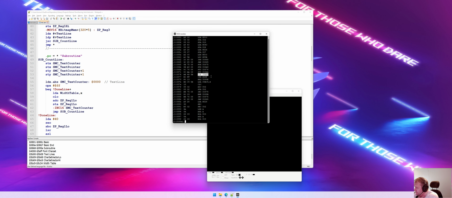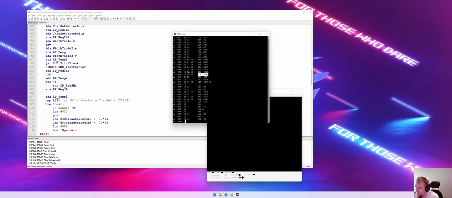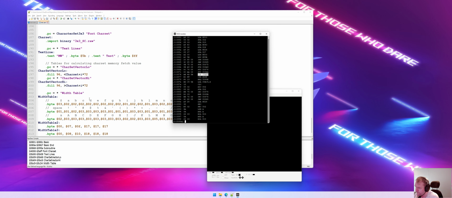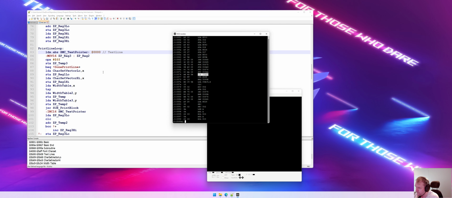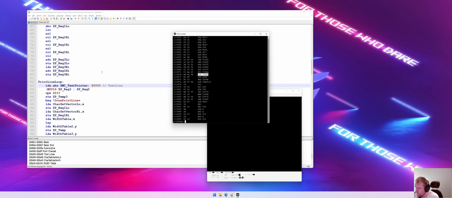So how come it's going all the way to 4BD at this point? There's something funny here. So fetch that value, check if it's FF. I haven't messed with that, have I? Text line, there's the FF, no. Anybody have any bright ideas?